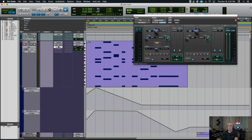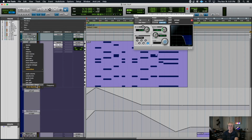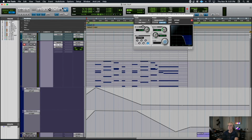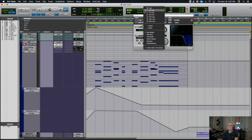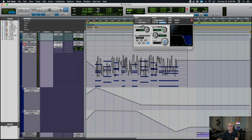That's cool. And now we can go back to our one band EQ. We can do our frequency and let's do that random bit. We'll make the random bit be 16th notes. And I'll make it a little bit more dramatic this time by making that longer. So now let's take a listen to this.